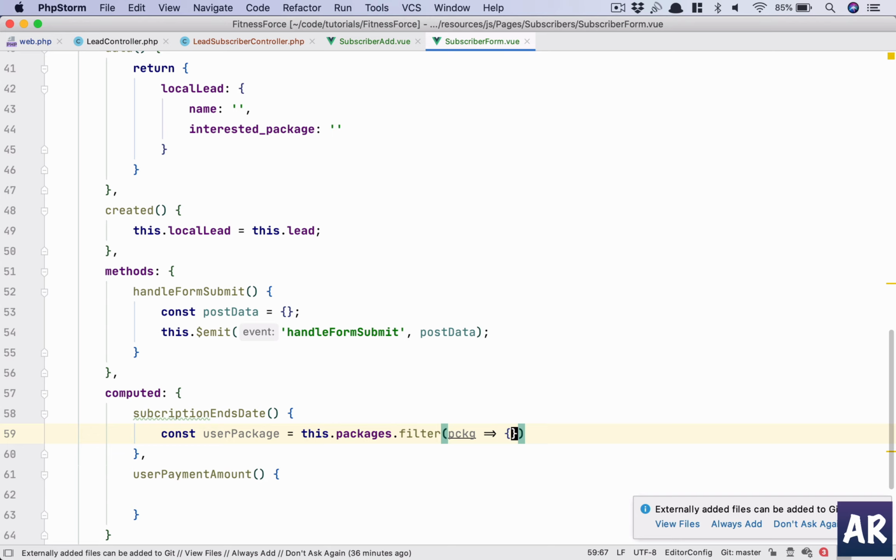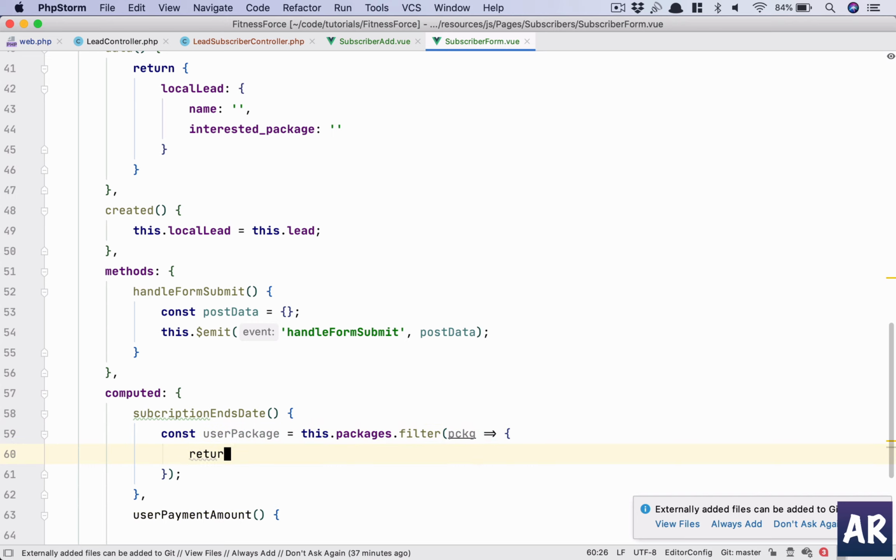And we need to return, so it will iterate over every element, and the final result will be a list of all the elements which are returned based on a condition. So what I'm saying is, if there are 5 packages, it will iterate one by one, and every time based on a condition, if that element is returned, then that will be available here.